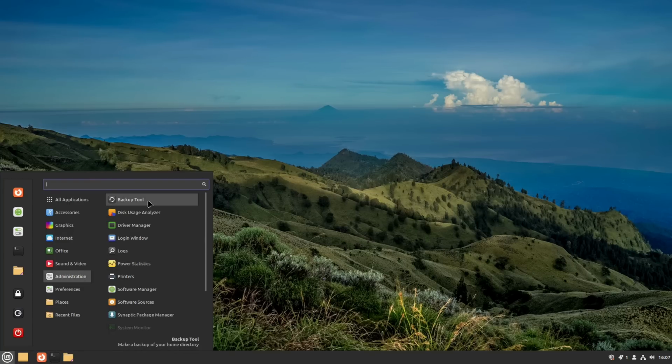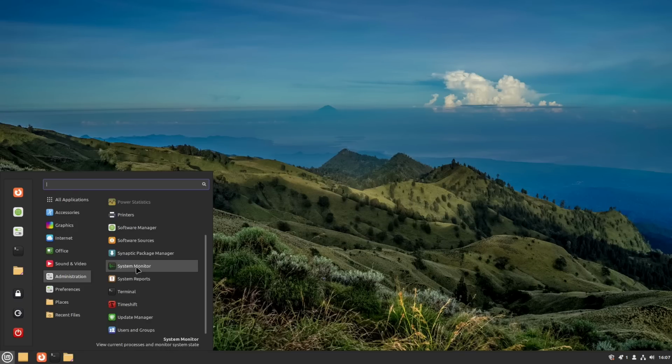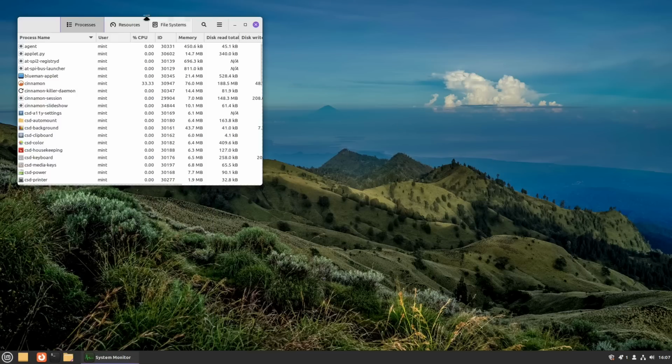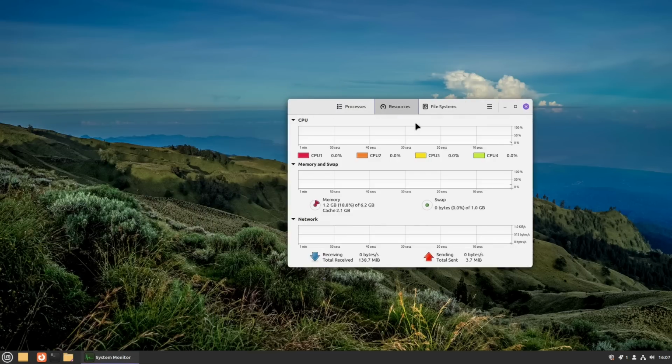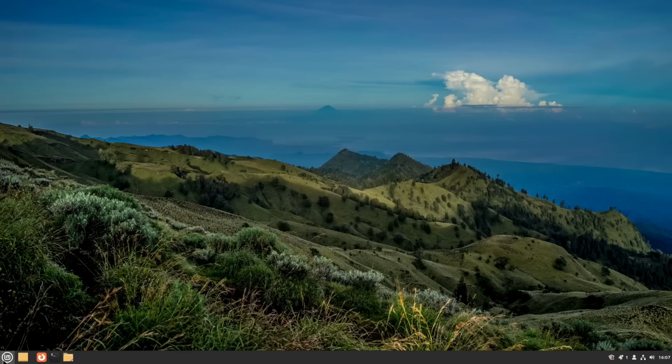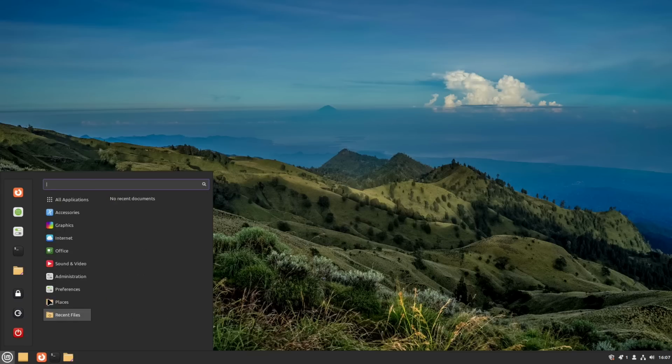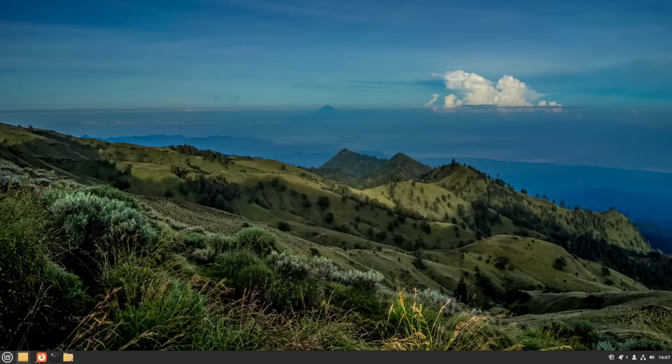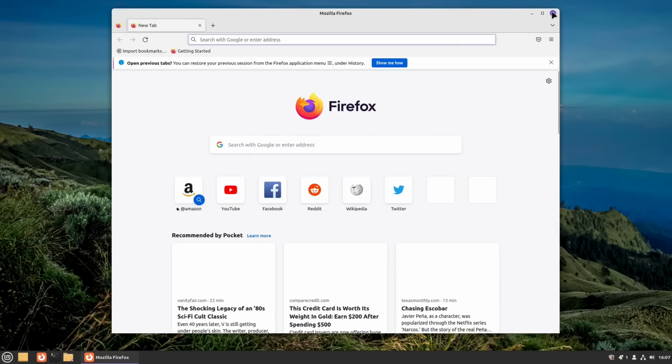If you want to plug in a USB drive and do backups of your basic system, you can go ahead and do that. And then here's your system monitor. This guy will just kind of show us what's running in the background. You can see this is running on only 1.2 gigs out of 6.2 gigs, and the CPUs are not overly busy right now. This is a very nice streamlined setup. And then on this, you can do whatever type of stuff you want. You can do your web browsing. You can do your email.